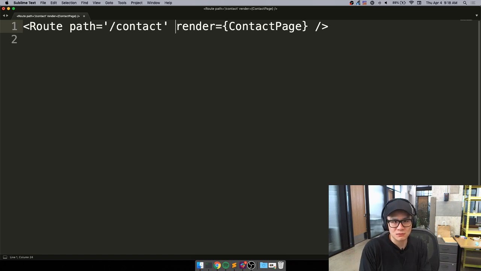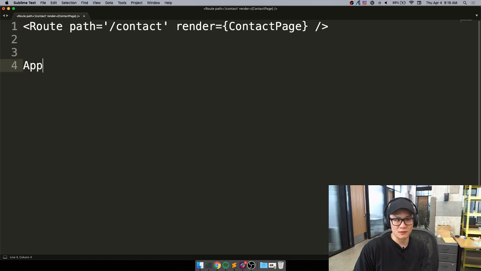But this page, if you think about it from a traditional MVC, maybe non-SPA standpoint, this is a page. This is your view. So the contact page component is actually a view. What does it do? Well, it renders things, maybe this form, inside of it. So the responsibility of this component view is to render bits of UI that can then interface with the global state somewhere via Redux.